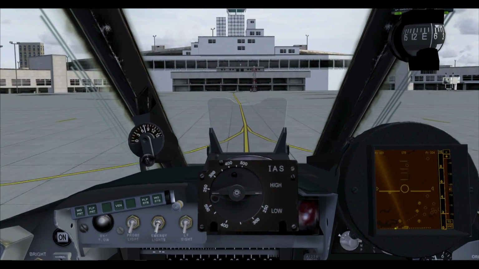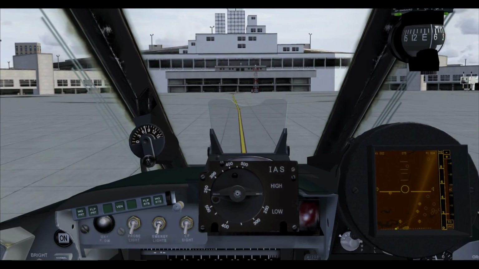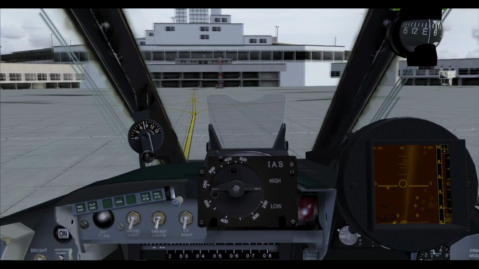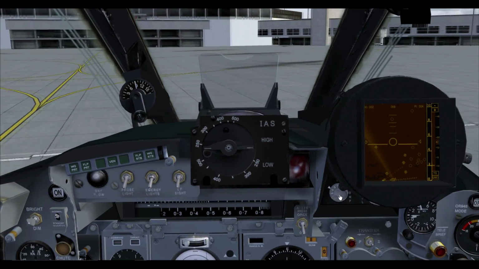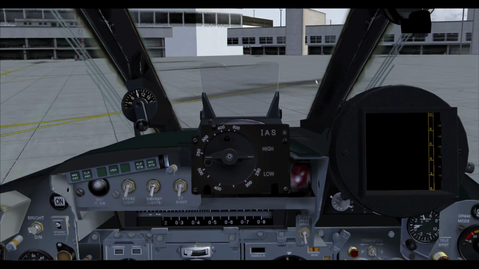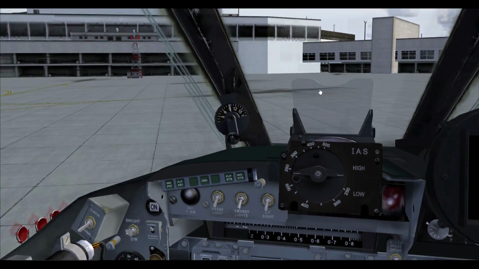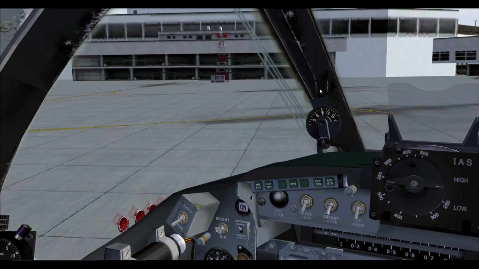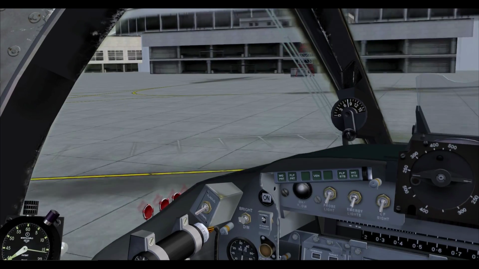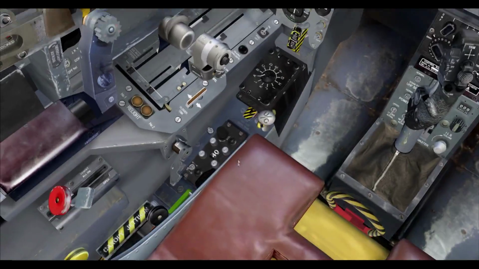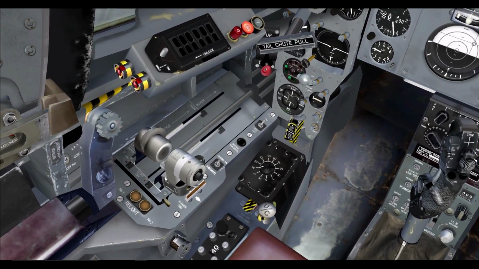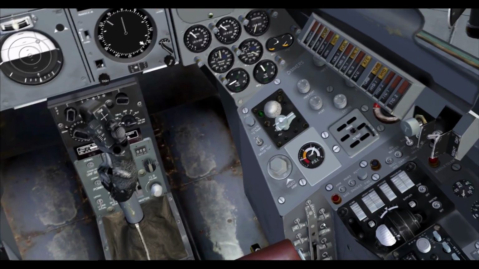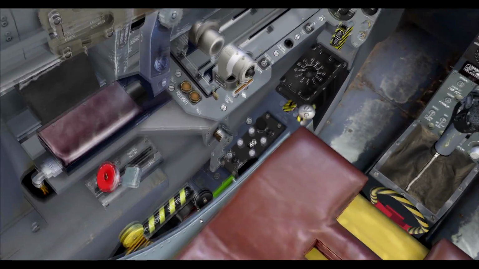Just gonna go ahead and park it straight ahead. Oh yeah, probably turn off my radio or radar so we don't nuke anybody on the ground. No kids for you. Sorry, buddy. Bring that back to idle. Right click. Shut everything down.